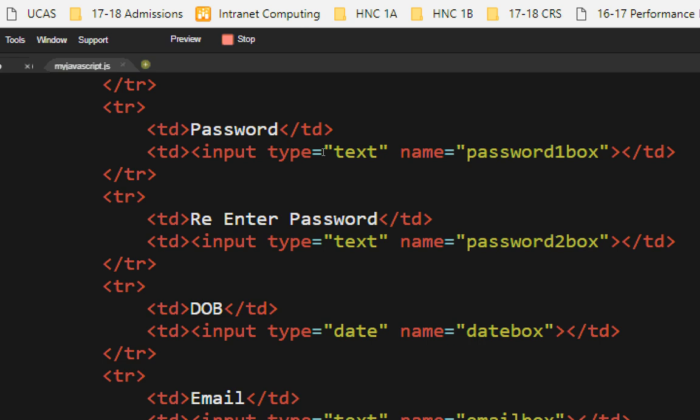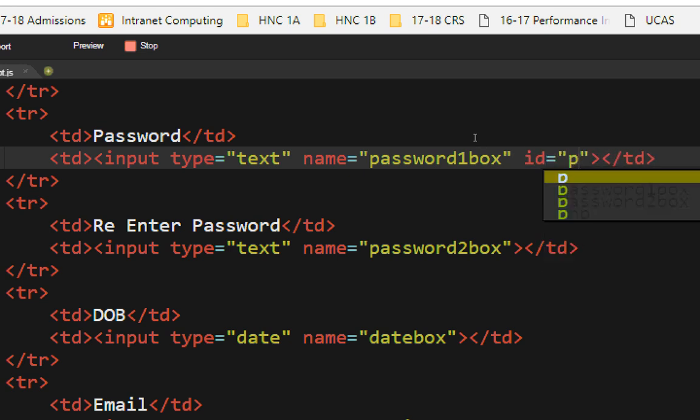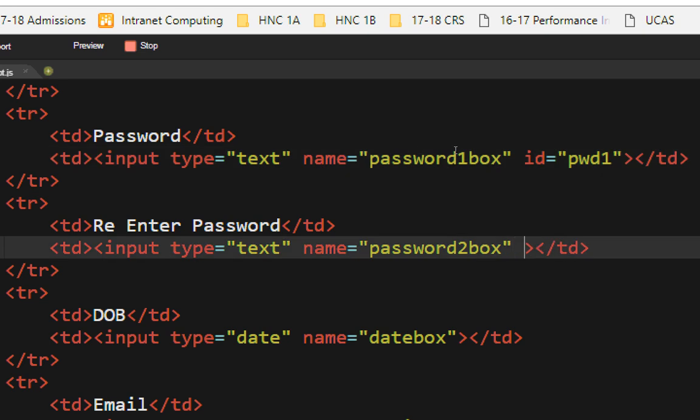I want to refer to the text box passwords, so I'm going to give them IDs as well as names. I'll call this ID equals PWD1, and I'll call that ID equals PWD2.